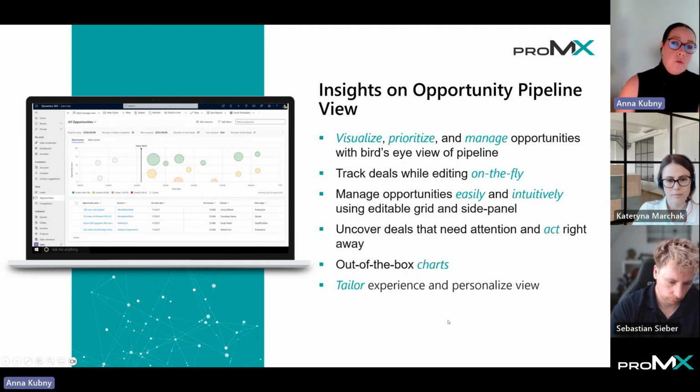So opening the view, you will see the bubbles, and I will explain in a second in the system what these bubbles mean. I mean, it looks nice, but what does it tell me? That was my very first question when I looked into the pipeline view. Next to this one is called deal tracker. There is a second out of the box view coming in, which is the sales funnel. And that shows different data, but also out of the box. So you don't have to do anything to get this information, right?